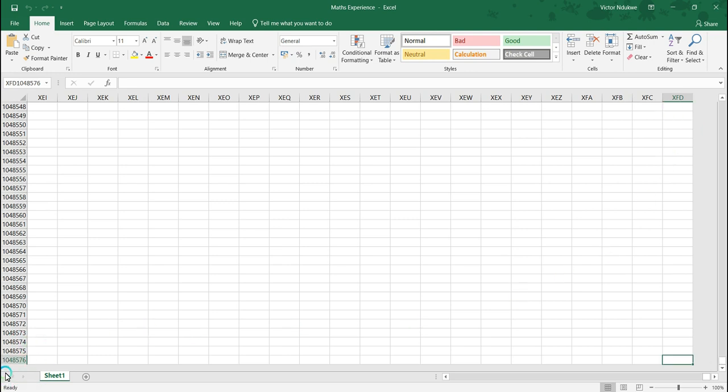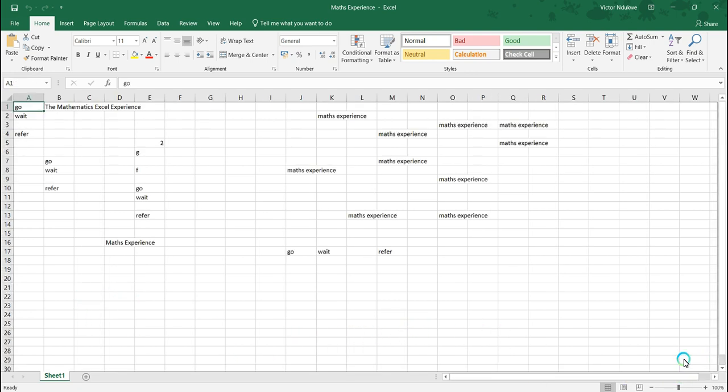And for our rows, we have 1,048,576. Wow, that is a lot of rows. So it is seemingly impossible for anyone to have so much data that they consume all this amount of rows and all these amounts of column. But let's just get back to it. So these are rows.